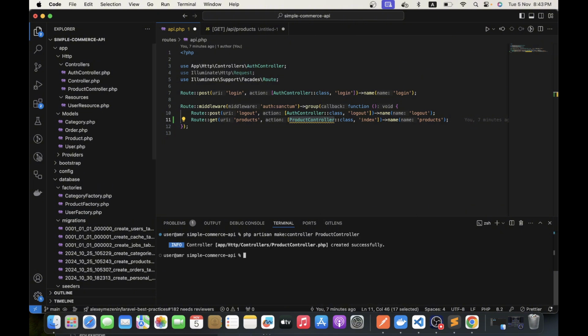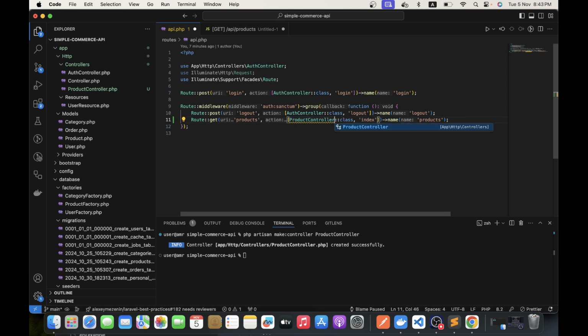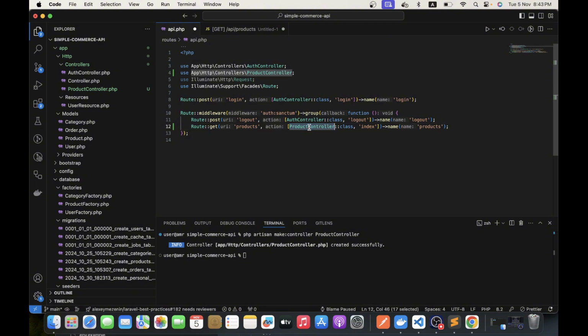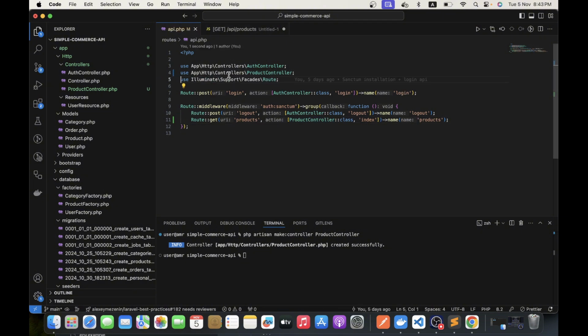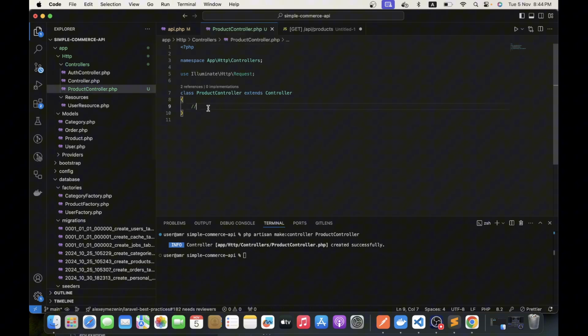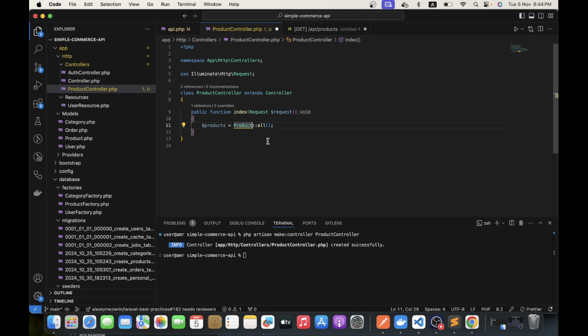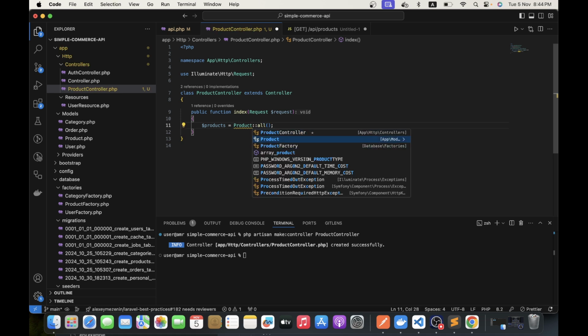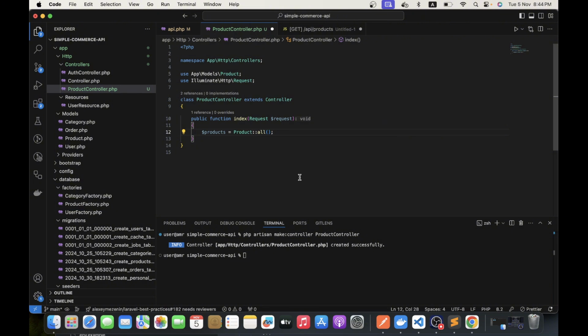All right, and we should now import this. Here we go. We don't need request here. So let's jump to the product controller. It should have an index function. We should receive request, right? And we should return all products. So let's check Postman to find out how that could be returned.